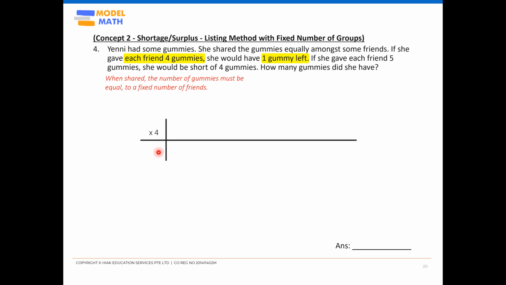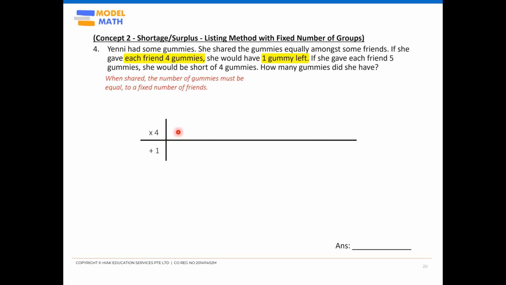Now, when I distribute my gummies to many, many friends, I don't know how many friends there are. At this point, I really still don't know. When I keep distributing to all my friends, I realize that in the end, after I distribute, I got 1 gummy left. So if I want to find out how many gummies she has, I also have to include back the 1 gummy. So I have to plus 1 to whatever numbers are in my top row, to include that in my total gummies. Your aim in this question is to find out how many gummies there are, but of course, in consideration, the friends are the same in both scenarios.